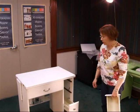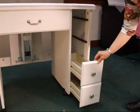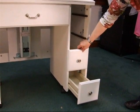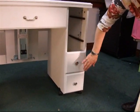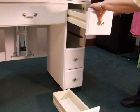Now our final step, we're going to install the drawers onto the drawer runners. At this point you can flip down your drawer stop so it holds it in place. Your bottom 3 drawers have the wider front plate, your top drawer is narrower.